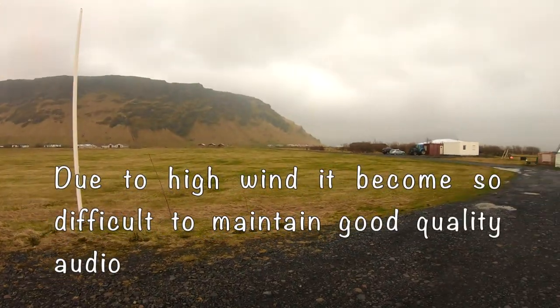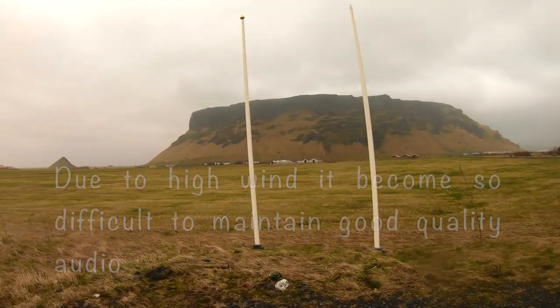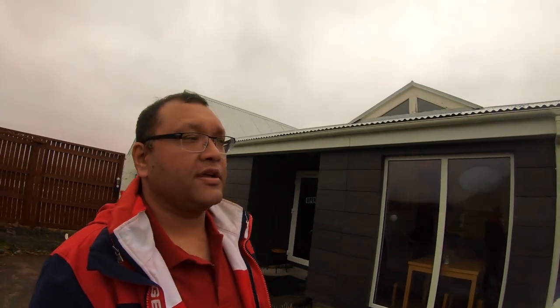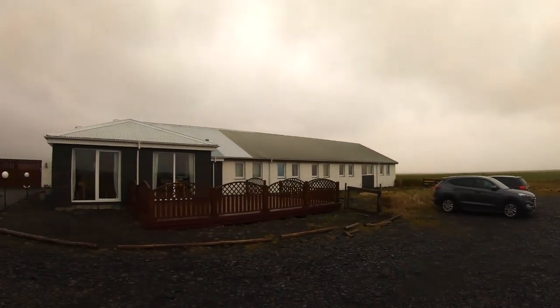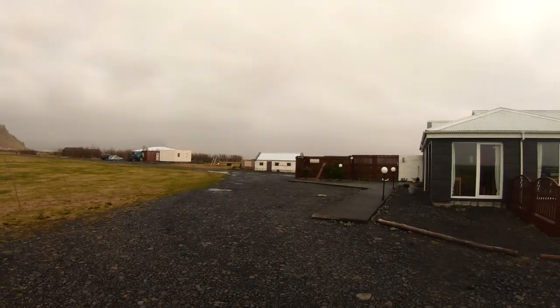I have reached our accommodation at Vik. So right now I'm standing beside the city Vik. It's called Vela, and I found the hotel here. Vik is only 14 kilometers from here, so a 10-15 minute drive, and that's not bad. This is our hotel. We got our accommodation here. Basically this is a guest house, but we got a nice room here with a washroom and breakfast included. This building is kind of in the middle of nowhere, just the mountains, and that's it. This is the area.